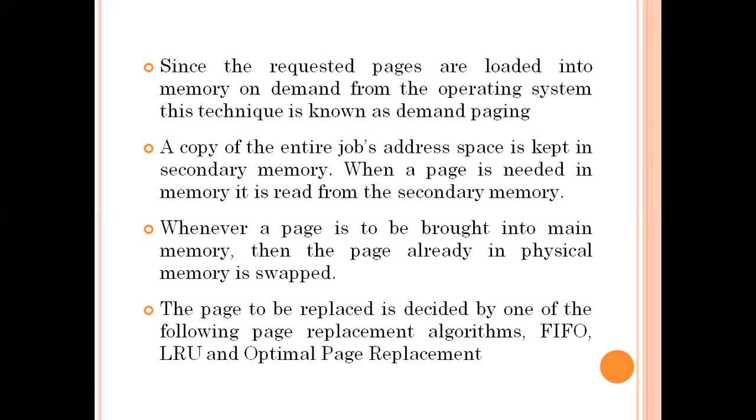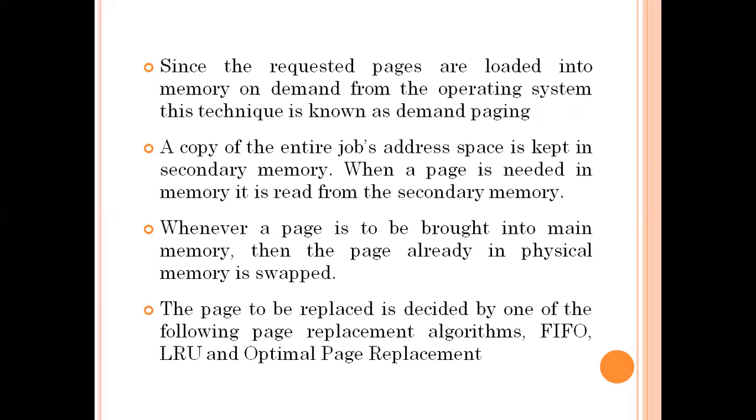In that case, one of the pages which was already there in the physical memory should be transferred to secondary memory. Then which page should be moved to secondary memory? That is decided by the page replacement algorithm. One page in the physical memory should be shifted to secondary memory, and then a new page should be brought there. Which page is shifted is decided by one of the page replacement algorithms.